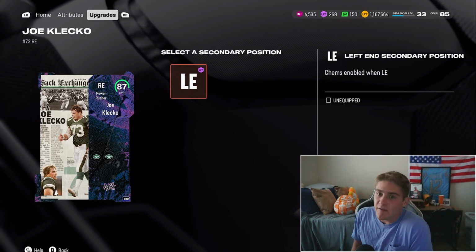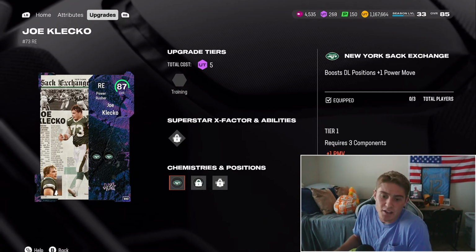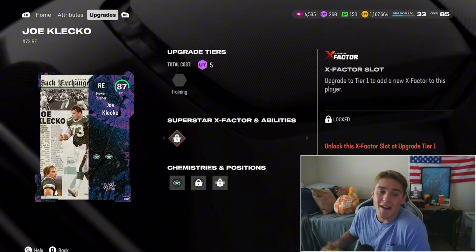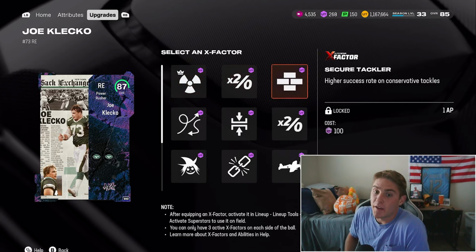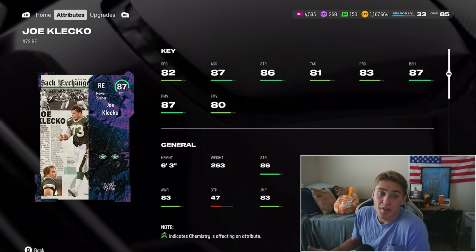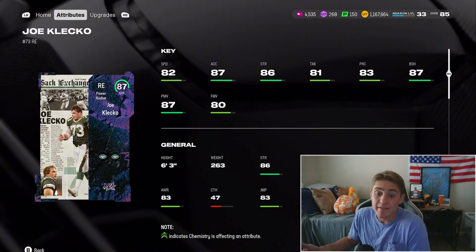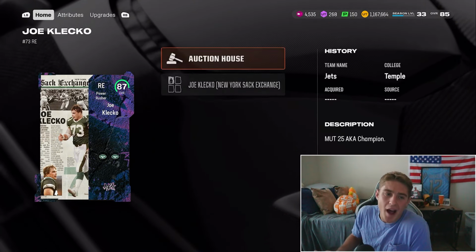It would have made sense if they would have given us a DT secondary position, but then again, it's EA, and when things are supposed to make sense, they really don't. So here we are talking about right end Joe Klecko, AKA Edge Threat for 1 AP, Double or Nothing for 2. Honestly, very solid. My only real issue with this card is we have significantly better edge rushers in the game with 87 speed.